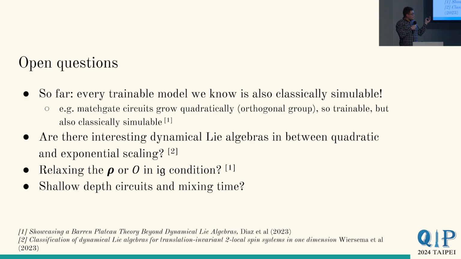There's also this question of, we have this very key assumption of the Lie algebra supported ansatz. Relaxing that is quite difficult. Now, I don't think we should put too much effort into relaxing it until we have some interesting observables or interesting problems to think about. But that is a direction we're curious about. And one of the things that Enrico pointed towards was that we have some evidence that these things mix quickly, but it'd be nice to have some more quantitative estimates on how quickly it converges to the Haar measure.